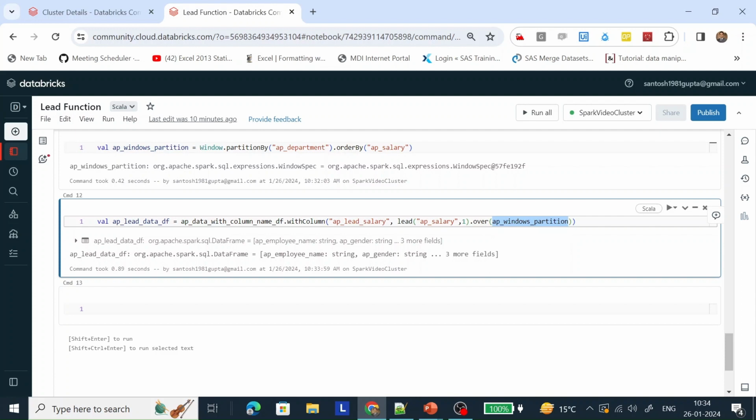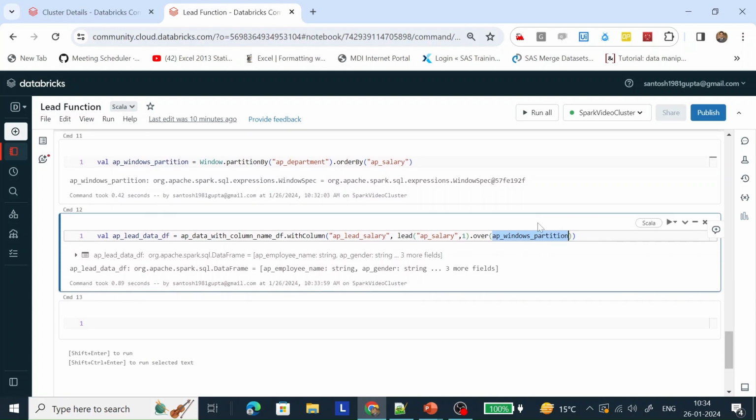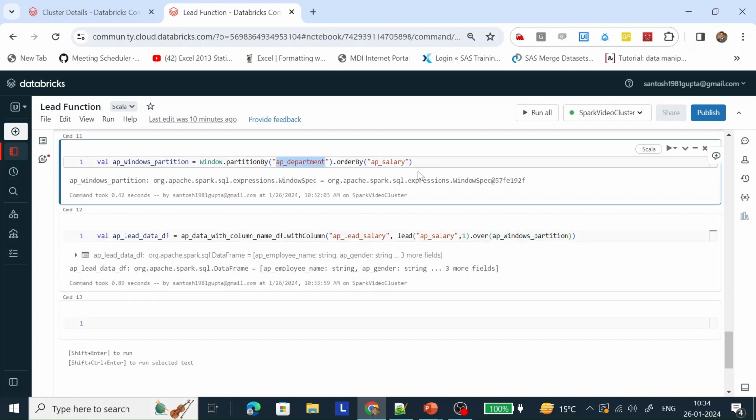So this is the AP window partition variable I have created. And what is the partitioning strategy here? It will partition the data with the help of the AP department, and the data present in each partition will be ordered with the help of AP salary, either in ascending or descending order. We are not providing any ordering condition, so by default Spark will take ascending order.